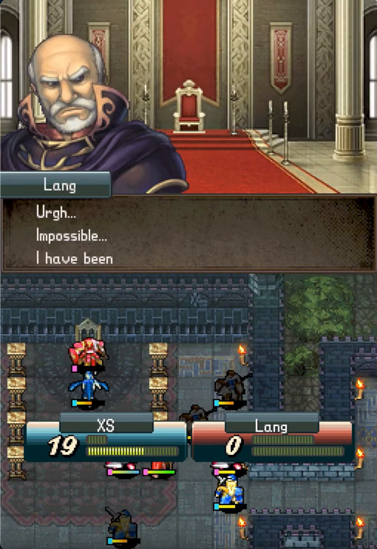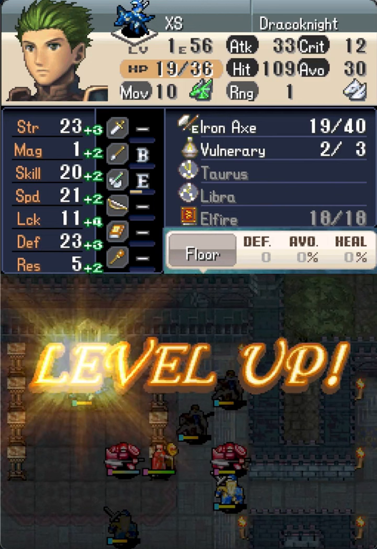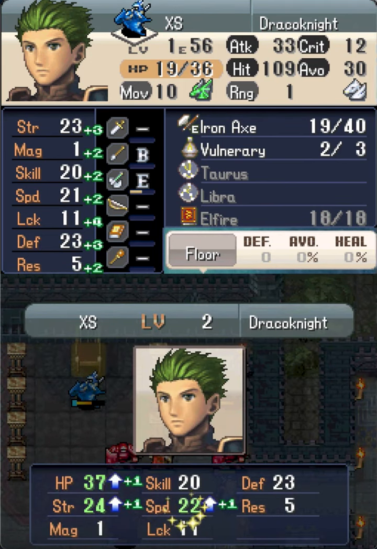On a different note, Chris can crit kill the boss Lang without taking any damage. Who has high defense really?